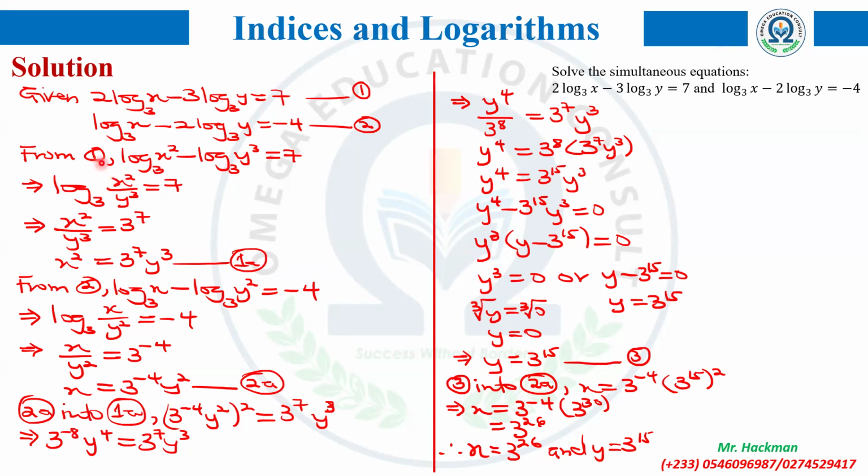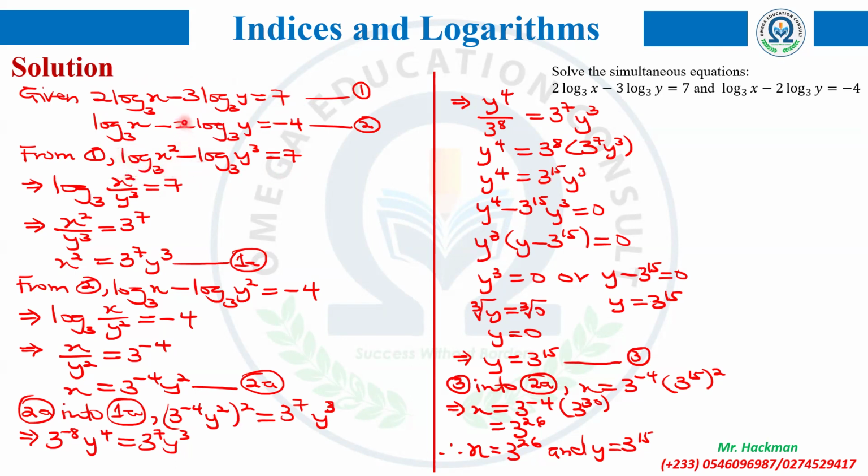So from one, okay, we know our main aim is to switch from log to what? Exponential. So if you want to switch from log to exponential, your log equation that you are given, make sure the log term is isolated. And thankfully, the question has done that part. Then the other log terms, write them as a single log. And in order to write it as a single log, check whether the bases are the same. Yes, they are, so it is highly possible for you to write it as a single log. Then you check whether the coefficient is plus 1 or minus 1.